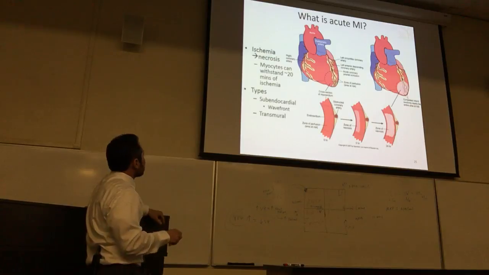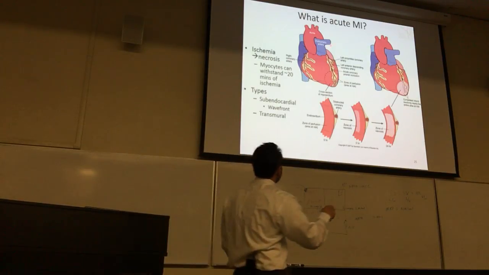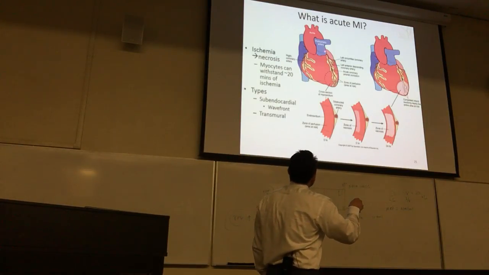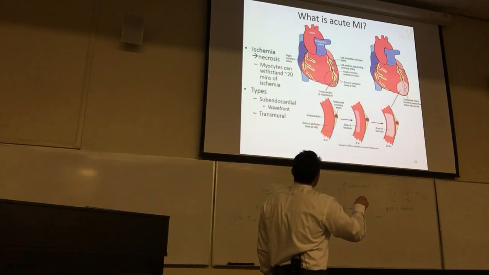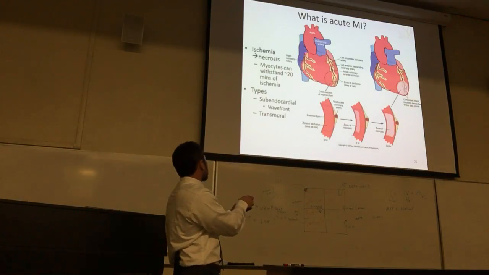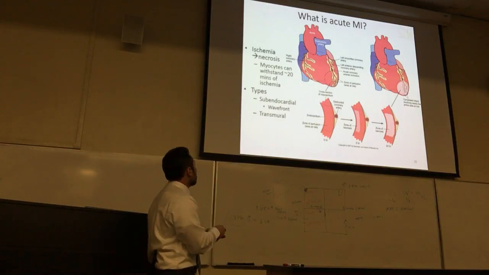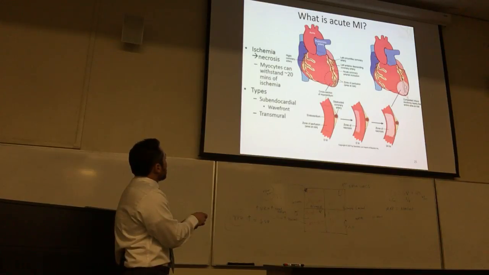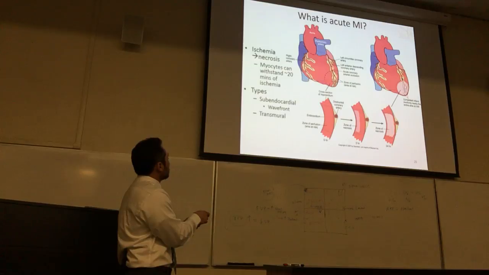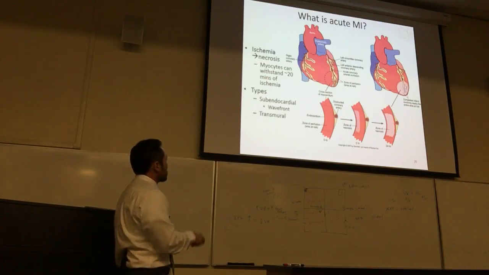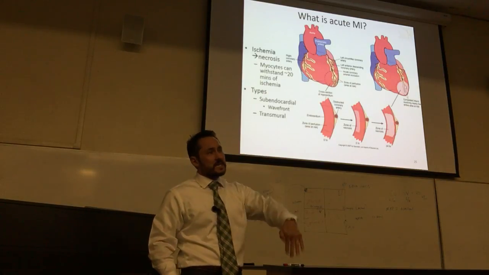Okay, so here's what we drew. You can see the circulation of the heart. We've got our left circumflex, and we've got our left anterior descending, LAD. And then over on the right side, we've got our right coronary. Then we have some on the back side, the posterior aspect; we're just showing the front. Here you can see right down here, the left anterior descending, otherwise known as the LAD. There's this little blockage right here. You guys see that? Right where my pointer is? And the area at risk is in this dotted line on the apex of the tip. That's the zone that's at risk because it's not going to get distal blood flow.